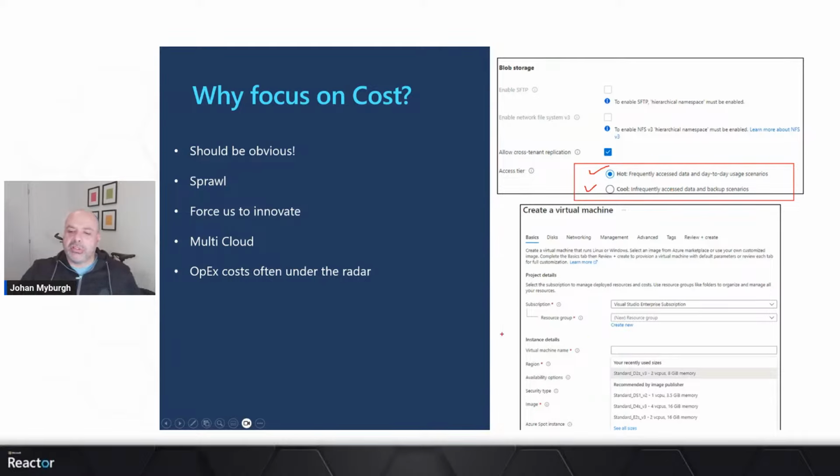Another example towards the bottom here is your virtual machines, where you've got the virtual machine sizes, and you can see there that just something small, if someone was using the portal, a drop down where they select size, they just select the wrong one, they don't notice what they are doing, and suddenly your virtual machine costs you 2 or 3 times more than what it should be costing you, right? So this is why costing is so important.